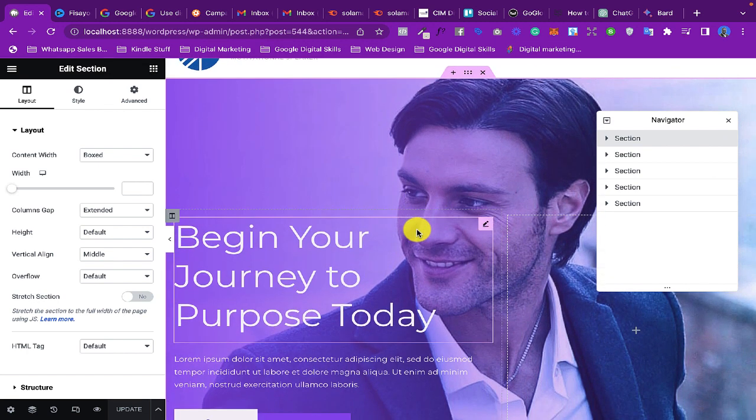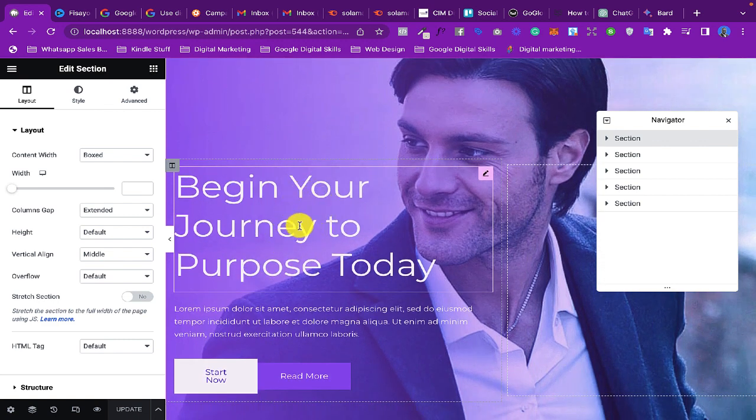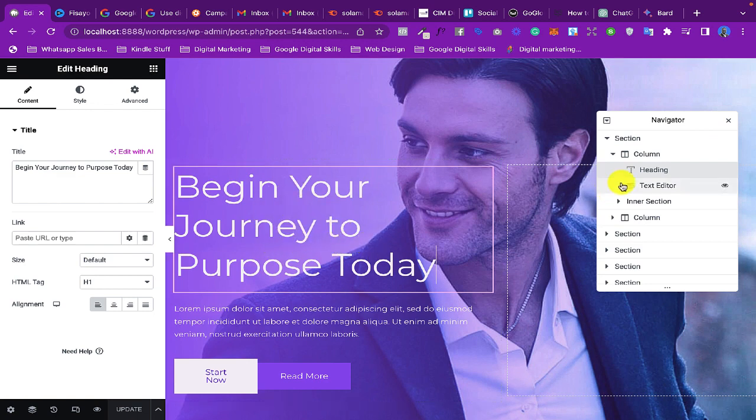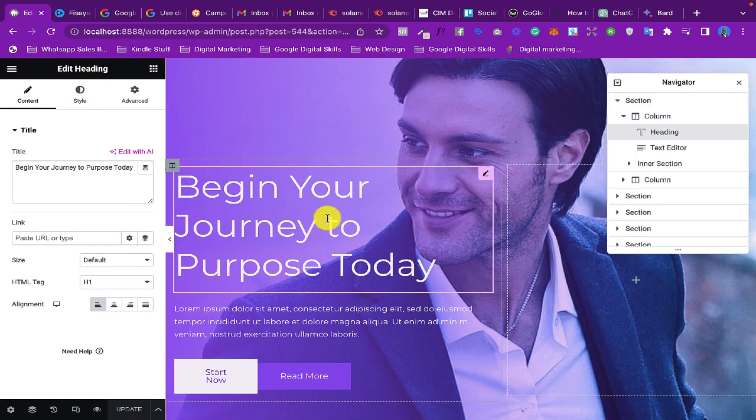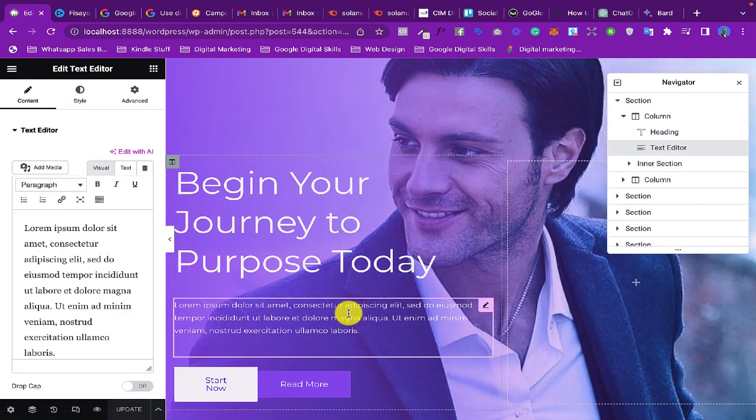So you see, all of these actually have their own parts. For example, this is a module. For example, if you look here, this section is for the text here. You can see it shows up. This is the heading. So if I drag this to the top, it says this is the heading, and here we have the text editor. So you can edit them as you click on them.